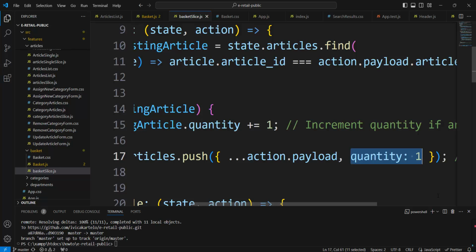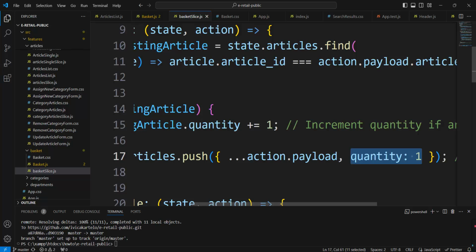Here is created name, price, and quantity. Name and price are coming from here. And quantity is what we must code here. It is something that doesn't exist in payload, but exists in basket.